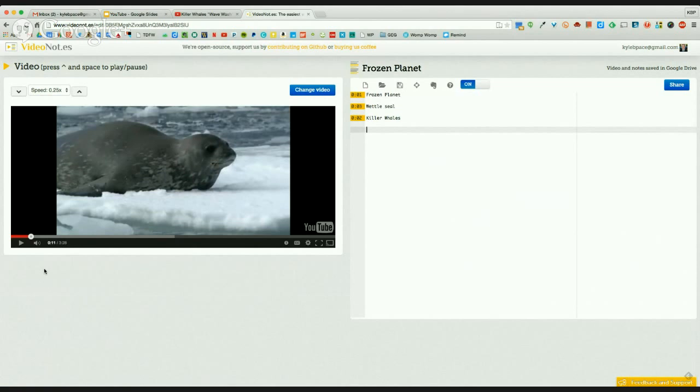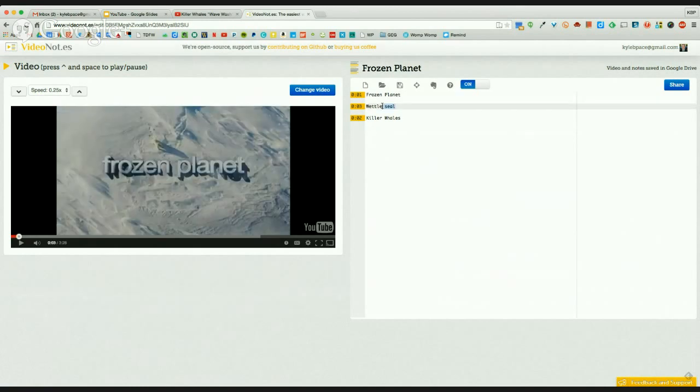So the kids can start working on it, then they can stop working on it, and they can always come back and call it up and pick up right where they left off. Or if I want to think, okay, what was happening when I typed that note at 3 seconds? If I click on that particular one, it will jump the video back to that particular spot, so I can go back and make that correlation of what was happening in the video when I typed that particular note. So Video Notes is a great tool for students to use that lets them watch a video and take some notes on that video at the same time.